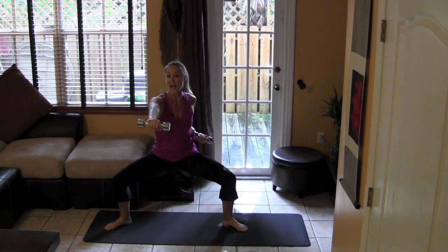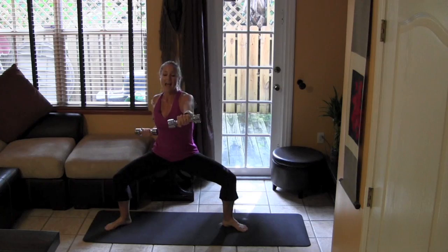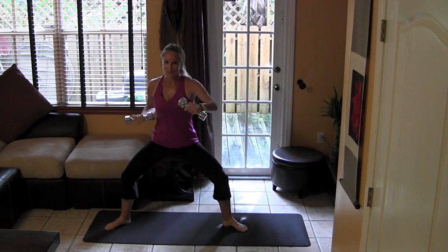So I'm pushing and pulling. Front of the body, back of the body together. Abs in tight. Turn that palm down. That's it. Keep those knees over those toes.